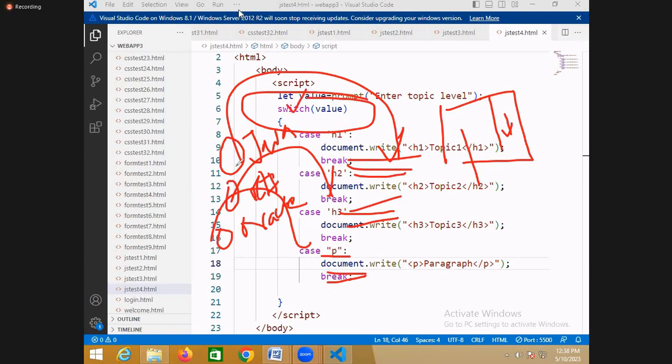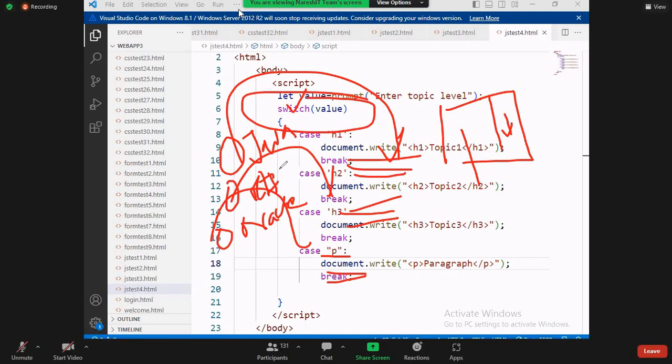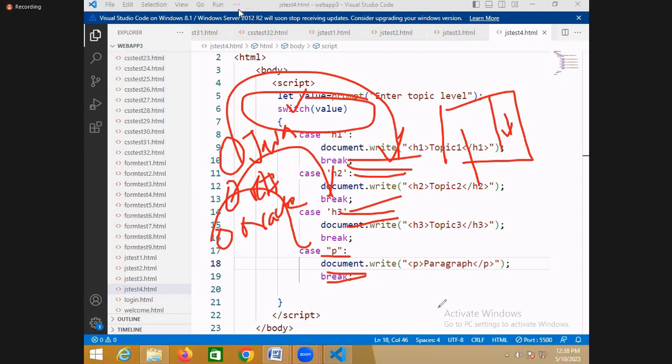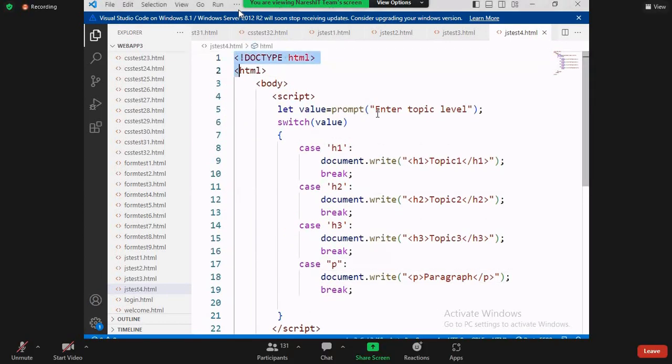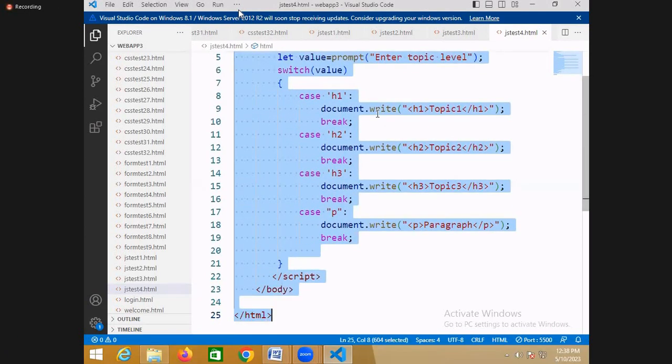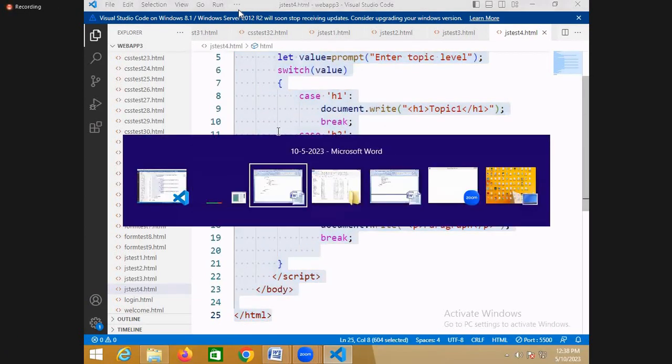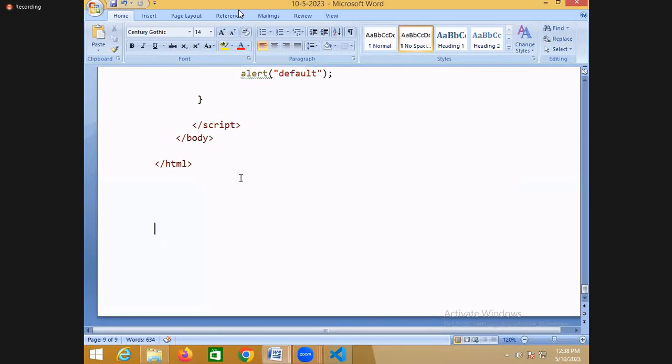You read this value, and based on it you perform certain operations. How to read the value, we'll discuss that. This is called the selection statement, and you call it switch.